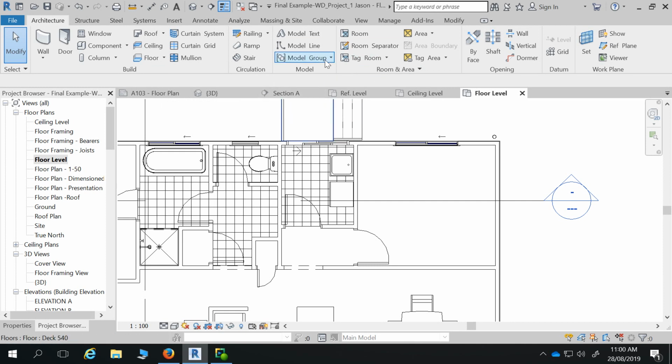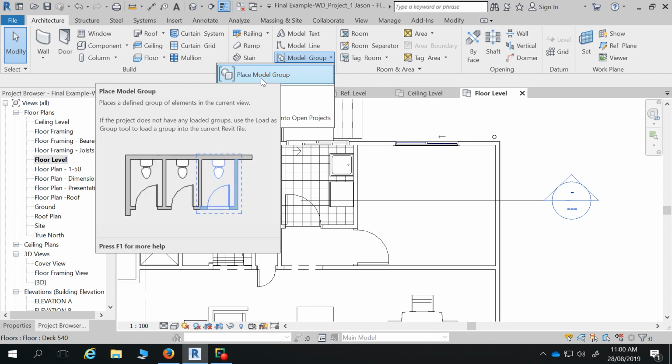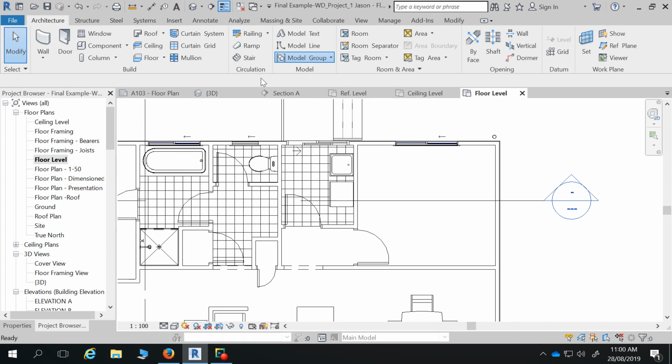So your button's probably bigger than mine. The top option of that button is place model group. So we're going to place the group. It has to be in the project before we can place it. That's why we inserted it, just like loading a family really. And go place model group.